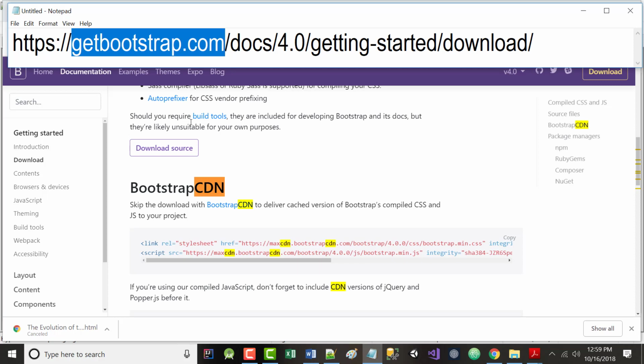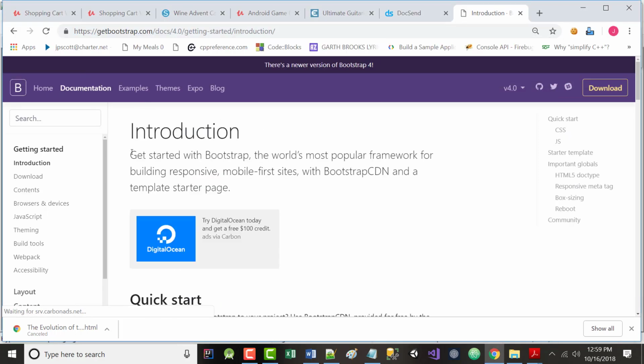Can you get there? Okay. Then near the top on the nav bar, click where it says Documentation. That should bring you to a page like this. Is that what it looks like now?